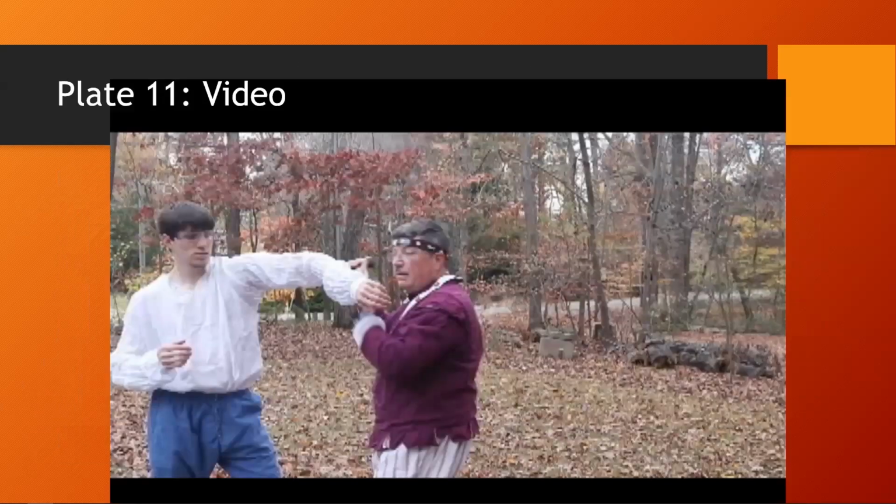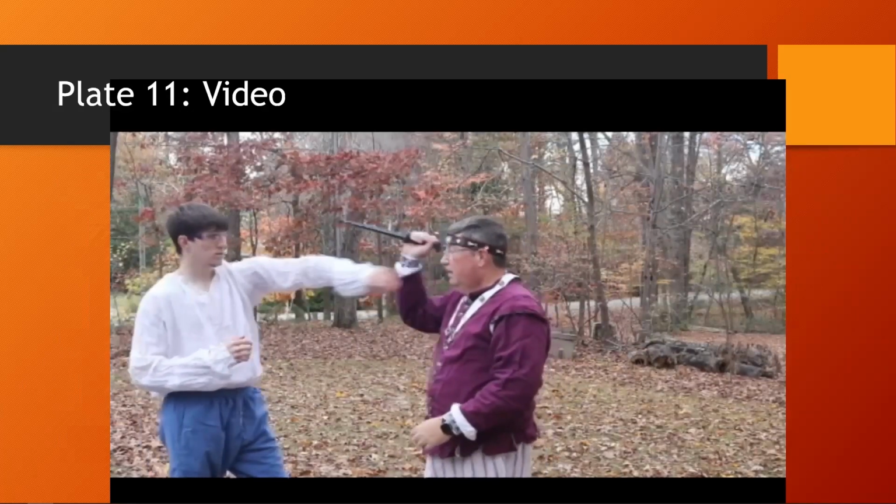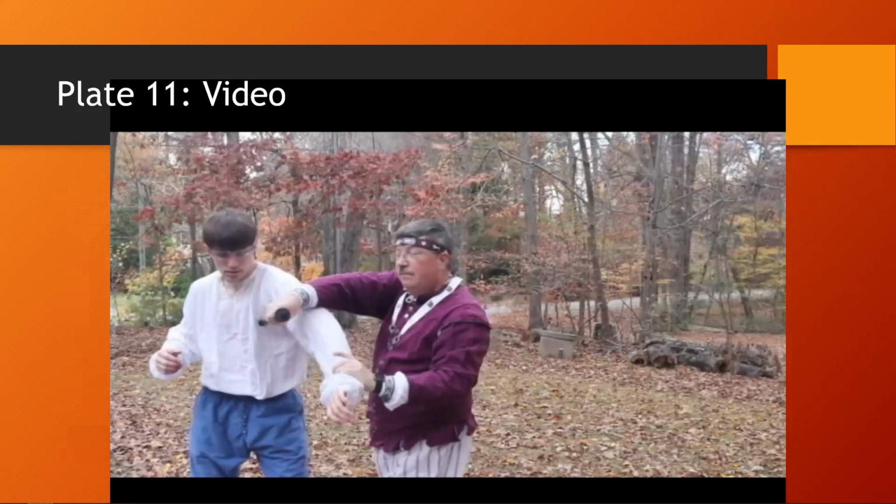So here's that play. The next counter is very similar, same play, except instead I'm going to clear and then I'm going to stab him in the front. Okay. I got a little more twist on my opponent that time, and that meant that the front was an easier target than the back.